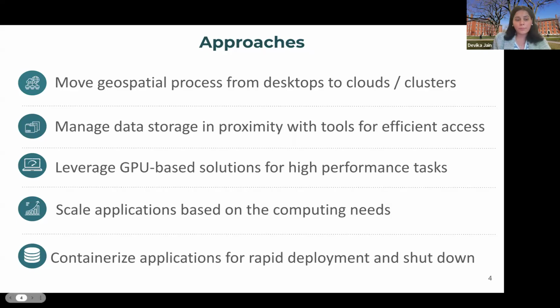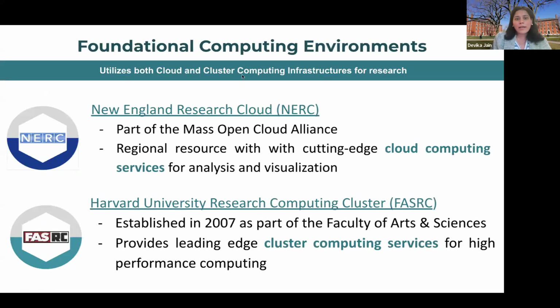So as I described, we use two foundational computing environments for our work. It is also because the kind of projects which we deal with at CGA can basically be divided into two big groups. One kind is short-term projects where people come to us with some kind of research they want to do in the short term, or just do the analysis, get the results. So they need on-demand resources.